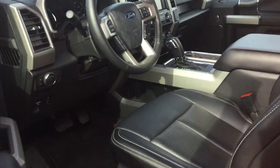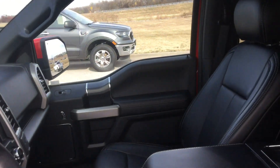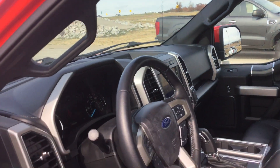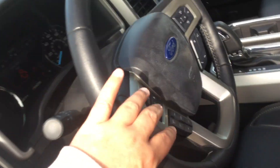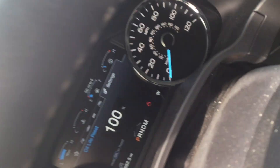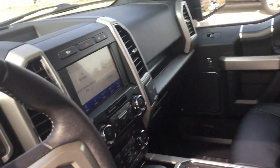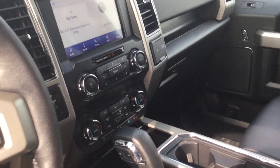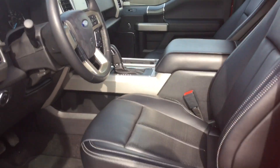Now the inside is a little dirty, but we do plan on cleaning it and making it look better than what it is now. At time of video it's got 21,552 miles on it. It has a great big touchscreen, heated and cooled seats, dual climate control — all the goodies on the Lariat.